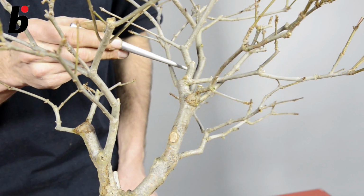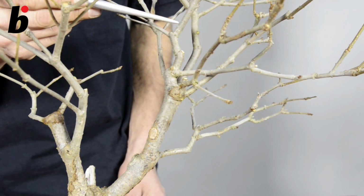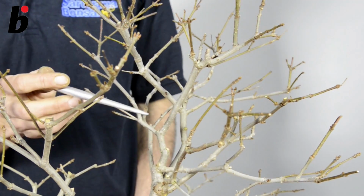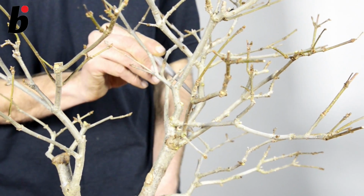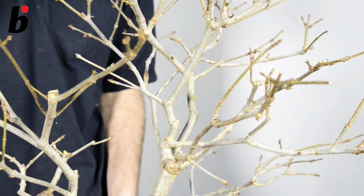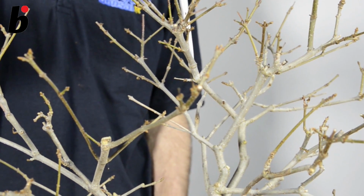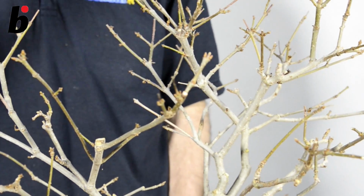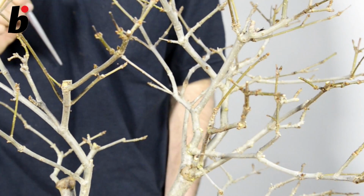If we compare those two together, we've got this one with a little bit of movement in here, and then a very straight section and quite a large node here, compared to this branch here, which has considerably more interesting movement, lots of changes of direction. So this one is a more interesting branch. Now that we've decided this is more interesting, we need to look at it from various different angles to see if we can actually use that as a main line up the trunk.